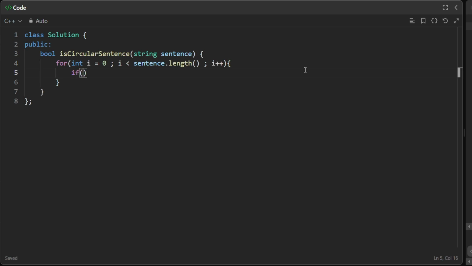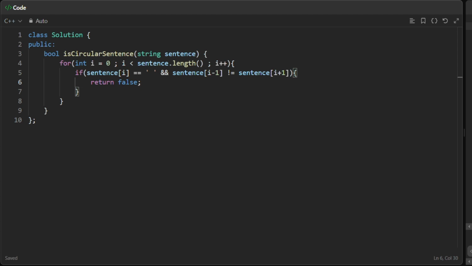So you will check that if the current character, which is sentence of i, is equal to space and the character before the space, which is i minus 1, is not equal to the character which is after the space, that is i plus 1, right? In that case, can you return false here? Yes, right? Because our current character was a space and the characters before and after that space are not equal. Then here we can simply return false. We do not need to check for other words, right?